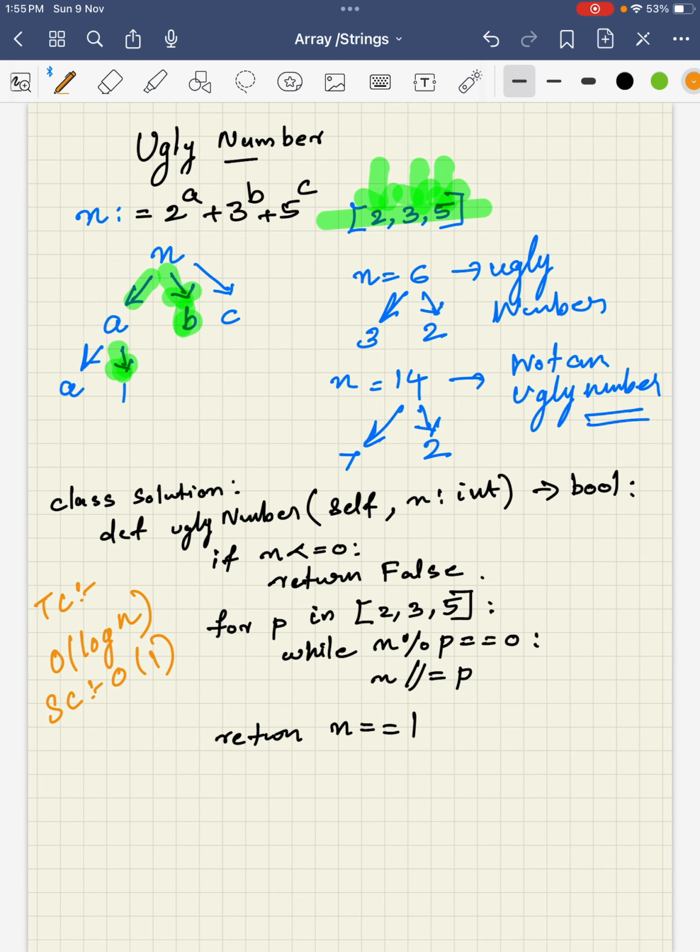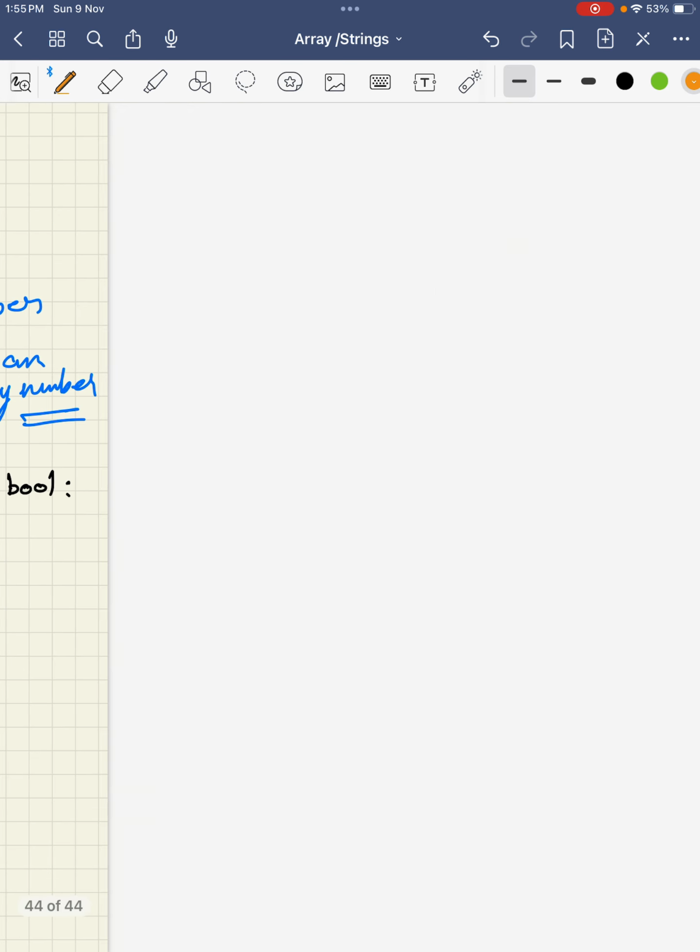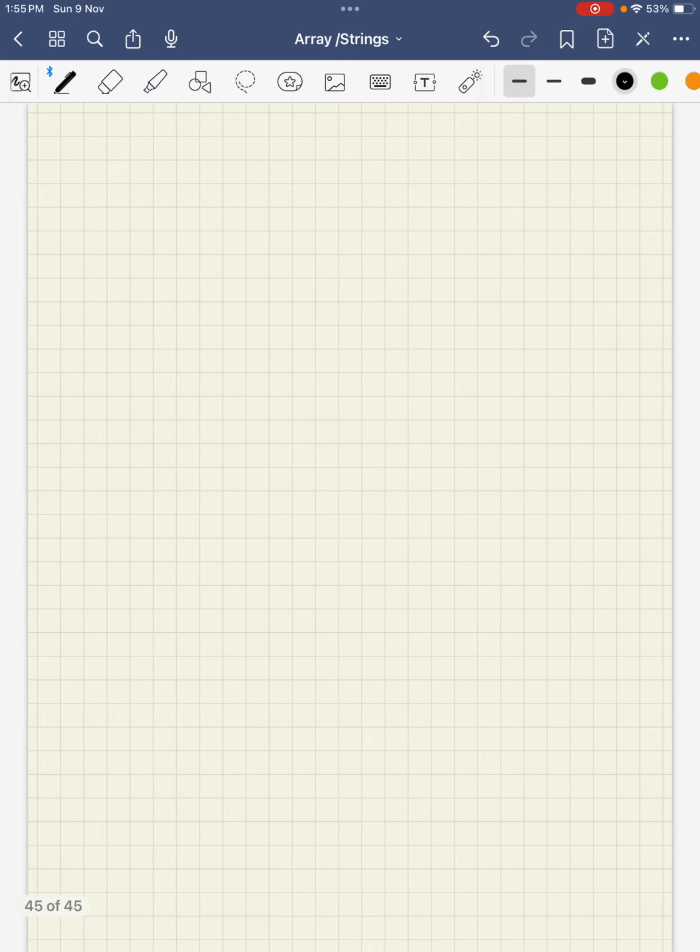With that, let's move on to part 2, which is Ugly Number 2. How can we solve that? First, let's understand the problem statement. You are given another positive integer n, and you have to return the nth ugly number if you write them in sequential order.